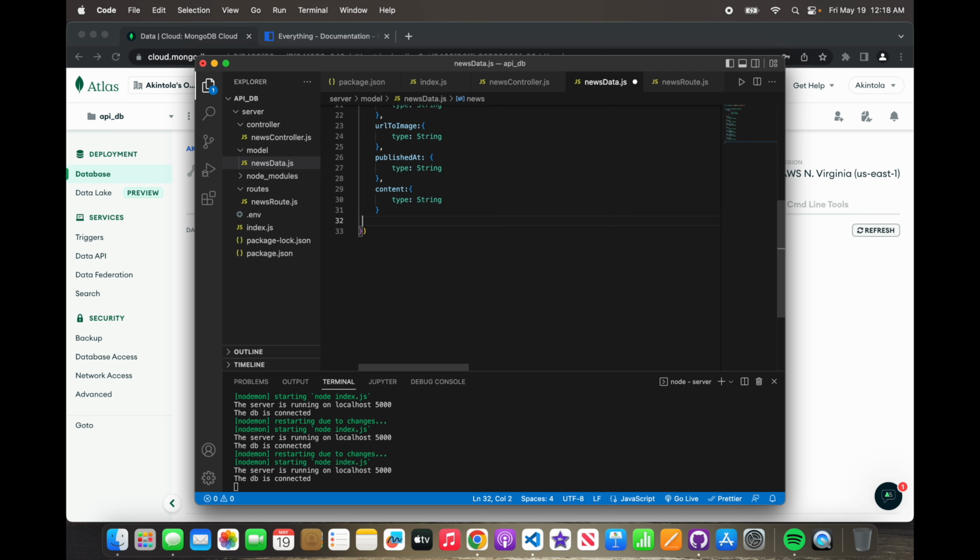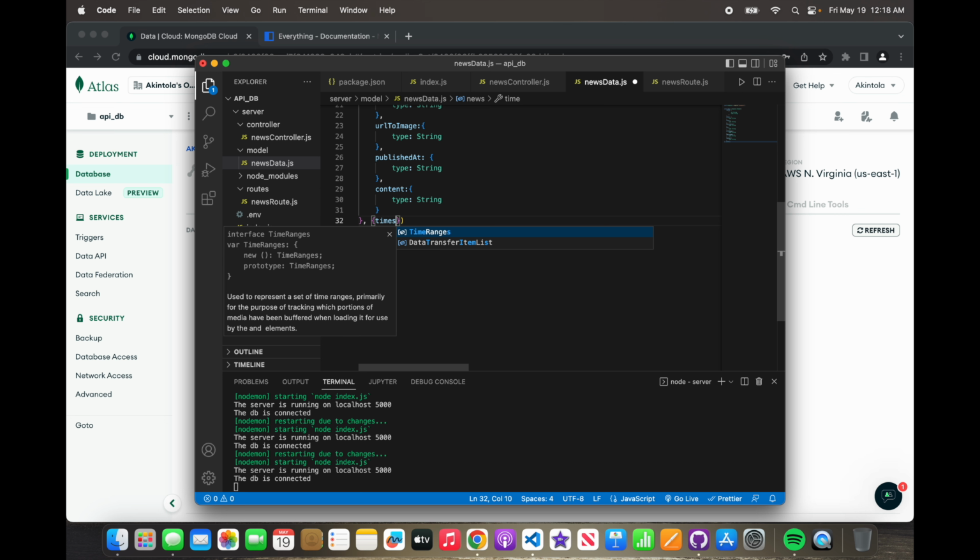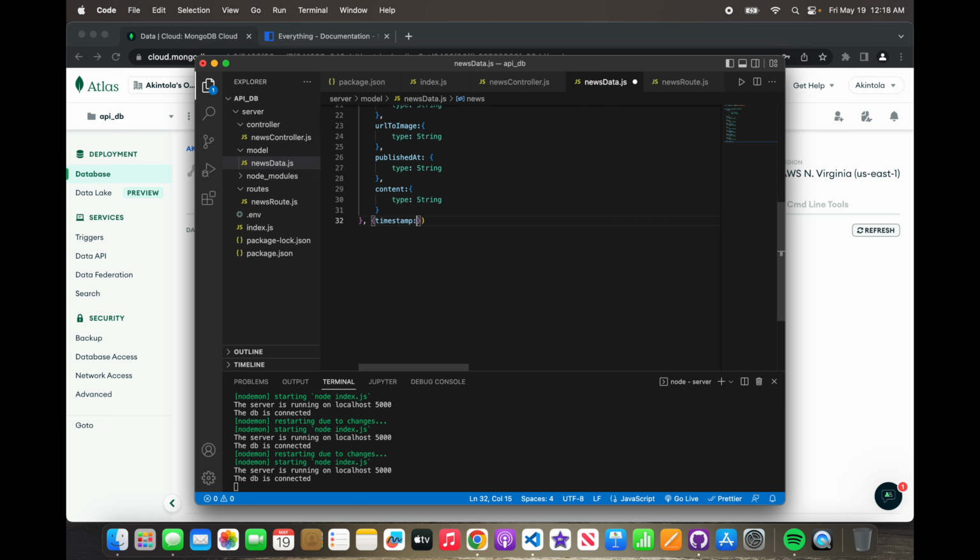Awesome. So now what we also want to do is make sure we're able to timestamp this. So what we're going to say is timestamps, and we're going to set it to true. Awesome.